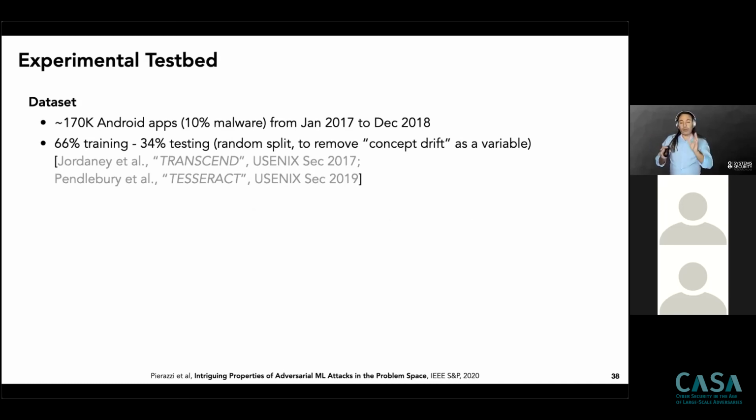So you just wanted to reason about adversarial machine learning, and we try to remove any experimental settings that might influence the result because of other variables that we couldn't control. Concept drift being one of them, for instance. If you're interested in concept drift or its effect, I link a couple of papers that we worked on in the past that explore classification with rejection, so Transcend using X17, and the effect of concept drift in machine learning classifications for malware using X in SEC 2019.